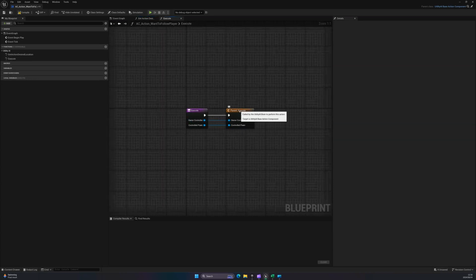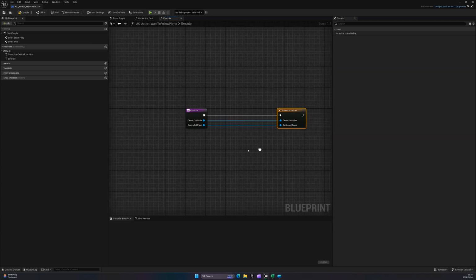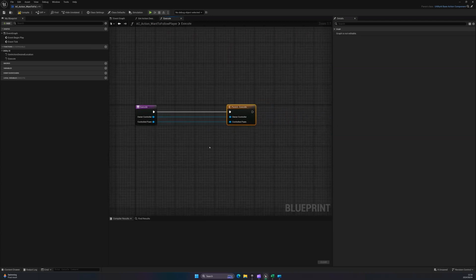So just for the purposes of the demo, when the action is being executed, what we can do is basically just put a debug message here for us.